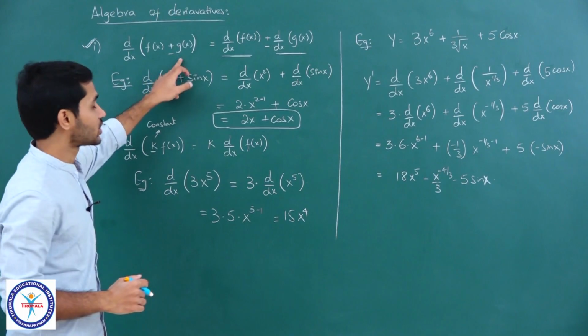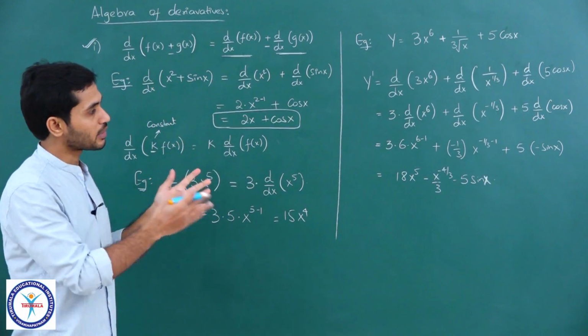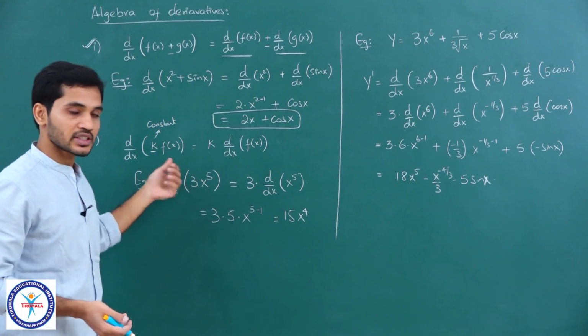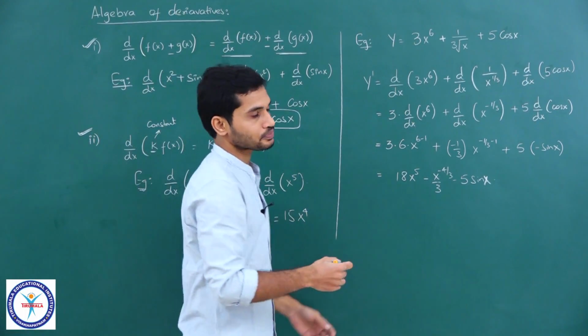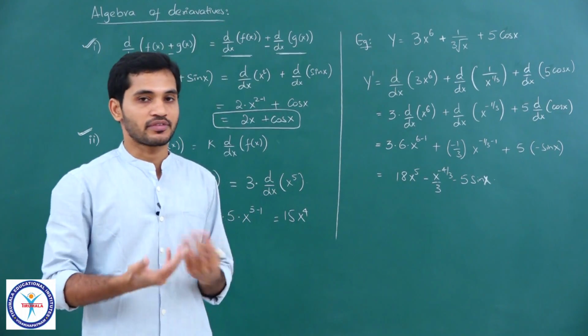So, whenever we have additions or subtractions of two different functions, two or more functions, you can separate them out individually, and whenever we have a function multiplied by a constant, bring the constant out, differentiate the function. So, that is the idea. So, after this we will talk about multiplication and division of different functions.